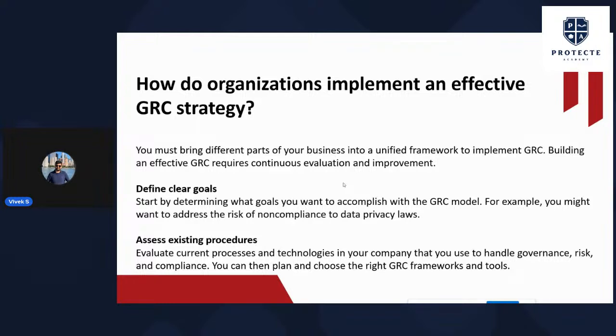At the same time, I would assess existing procedures, whatever is existing in my organization as far as GRC is concerned. Right. I would try to assess it, and I would try to choose how I can mature this. Like, what are my core ways of maturing the existing procedures that we have. Correct. Because I have to understand it. There would be no organization where there wouldn't be a GRC, right? Every organization would have it. But the challenge is how they have implemented GRC, how they are using it, and what they envision to make it more and more mature is what matters the most. So assessing the existing procedures is one of the very crucial aspects in implementing an effective GRC strategy, right?